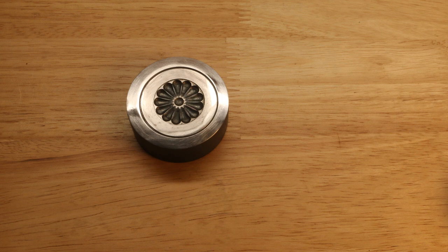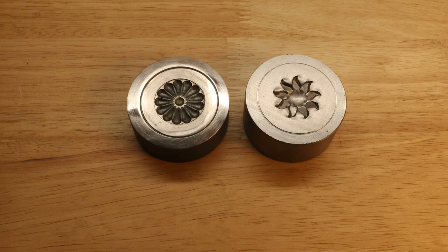The second component of the system is the impression dies. This could be considered the heart of the system, really, because it's what produces the design. Here we have kind of a flower, a classic concho style design, and it ships with this one as well as another impression die that I call the California Sun. And using the impression dies is very simple as well. We're going to employ the aid of our shop press or our jeweler's press once again.